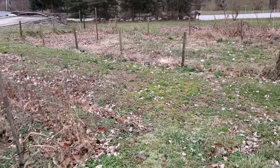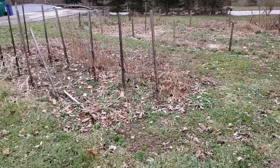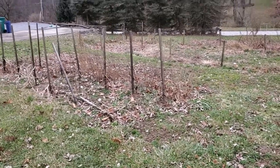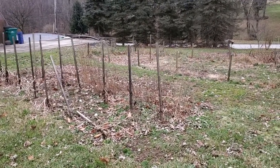Now, of course, in a plot this size, it's only a fraction of an acre. You can't grow all of that, so she would also depend on local farmers, especially for the corn. They didn't have a lot of room to dedicate to sweet corn, so they would buy the sweet corn and then can or preserve it. Freeze it, actually. That was a lot of frozen corn, a lot of creamed corn, and a lot of canned corn.